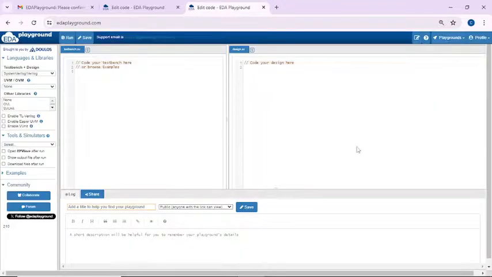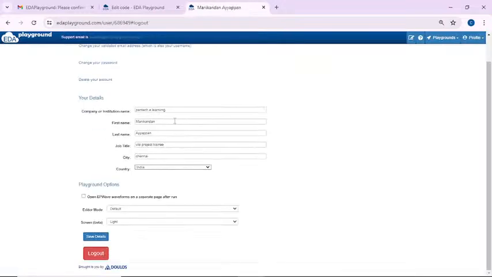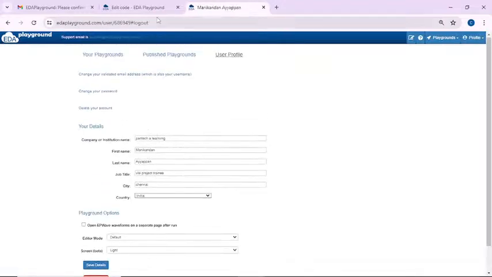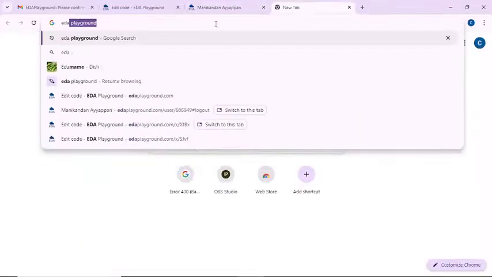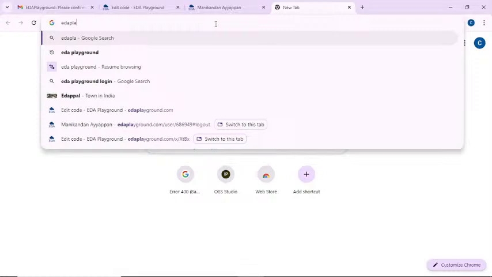It's showing this only. If you want to access this, we have to register first. So I will show you how to register on the EDA Playground.